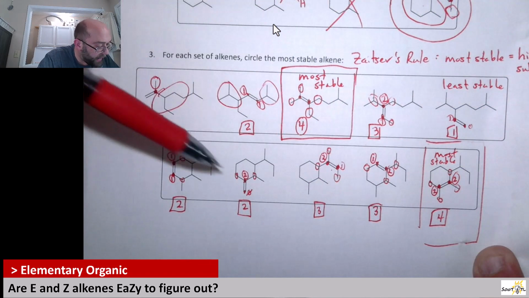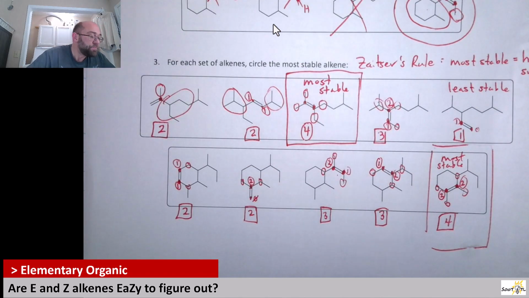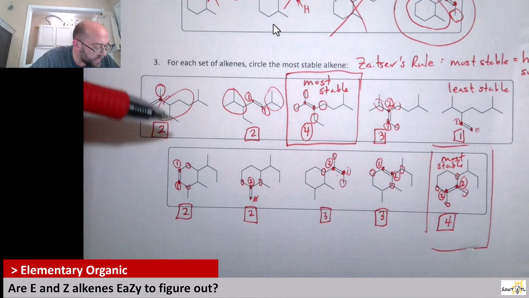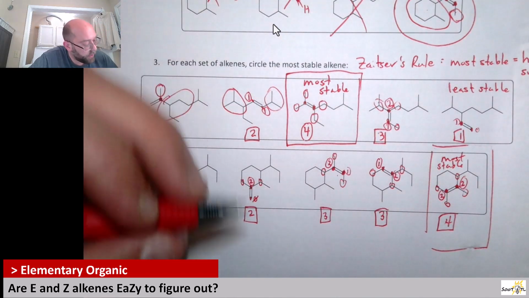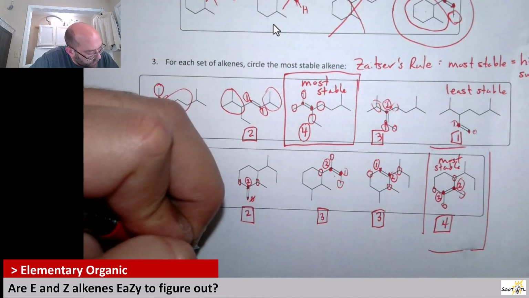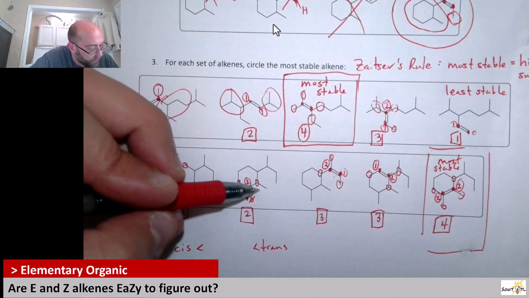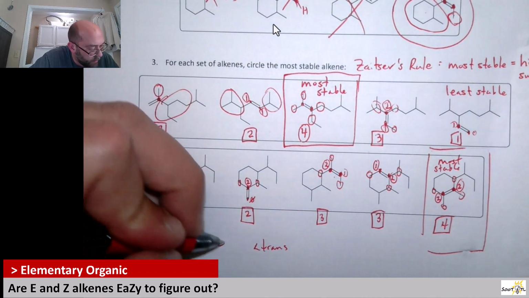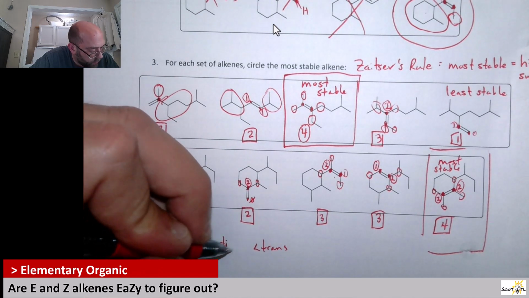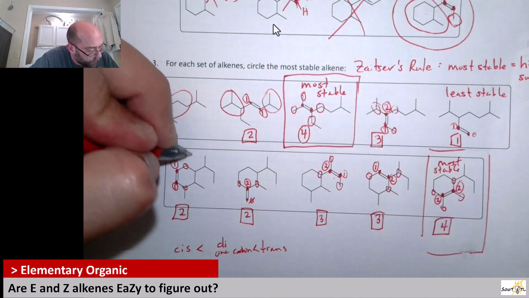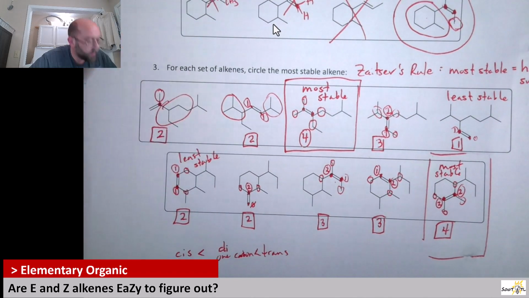And then we have 2 that are disubstituted. And so when we look at the stability for those, technically the way it works for disubstituted, cis is less stable, trans is most stable, and then in the middle is when you have 2 groups, so it's di on 1 carbon. So technically this is the least stable. Okay. All right. So hopefully this helps you with some practice.